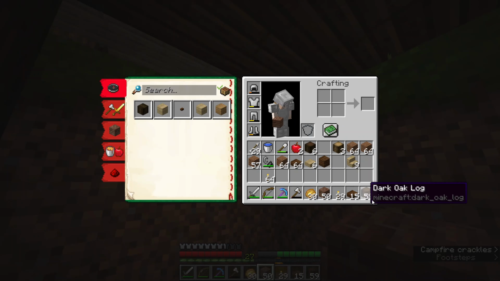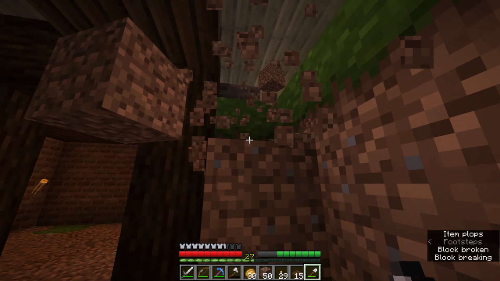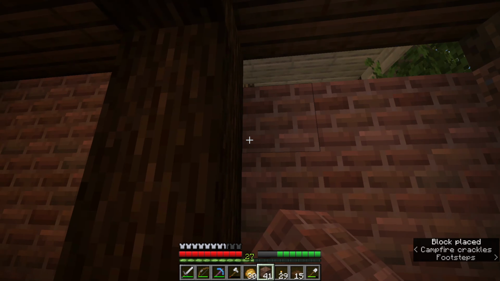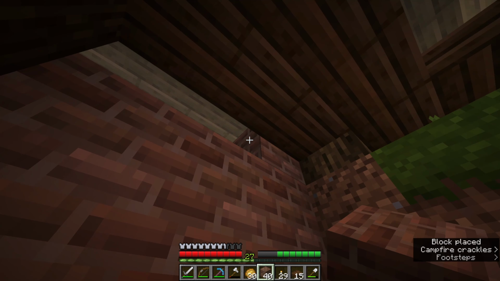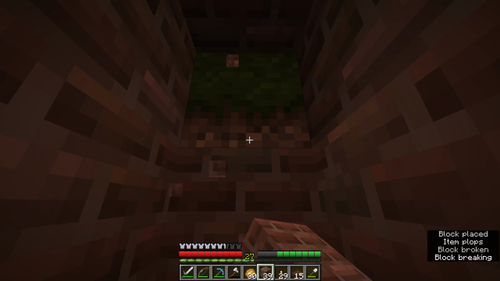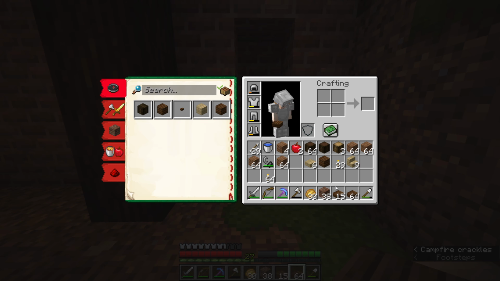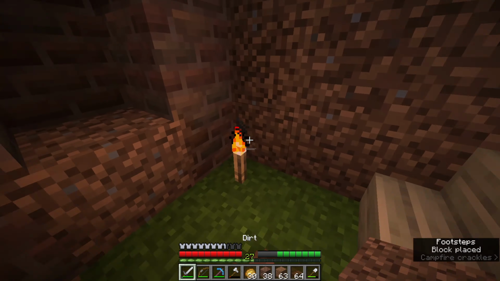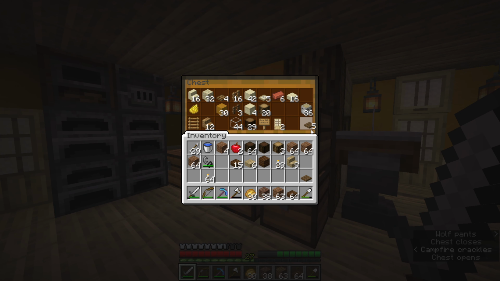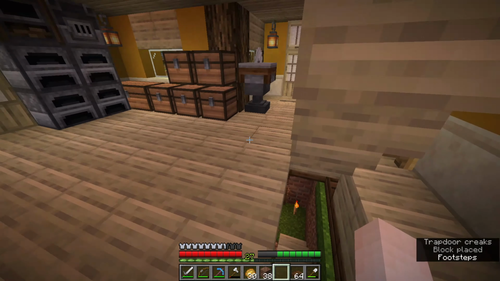I think I'll line it up with the other wall in the other room, so I'll take this out, replace it with a brick wall. Maybe we could put like a flower pot here, like a flower bed somewhere. If I do it like this, then put some dirt here. And then if I go get a spruce trapdoor from here, I can make a flower pot, flower bed.